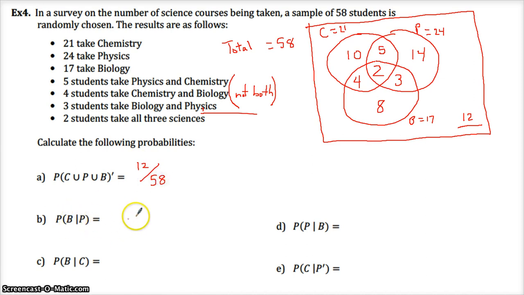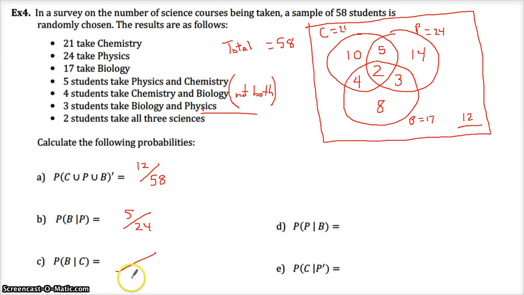Okay. B given P. So P is the denominator, and that's 24. I wish they wouldn't use P, because P looks like probability. All right, this is an event called P, but P stands for probability. All right, so of the 24, so just focus in the 24 now. How many of these are B? Well, there should be 5. It's those 5 right there.